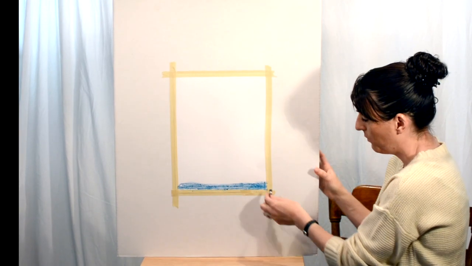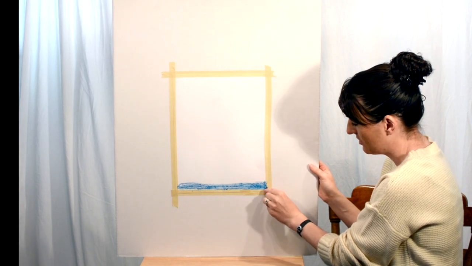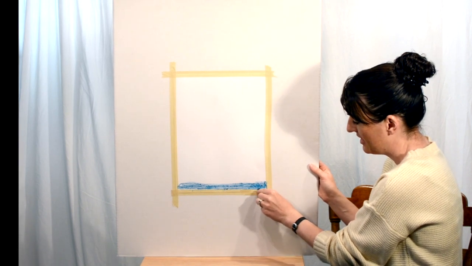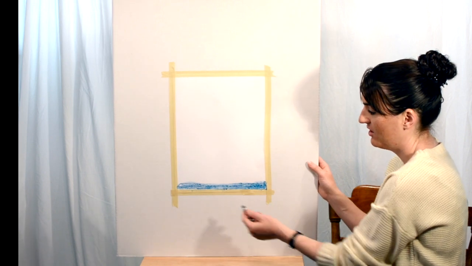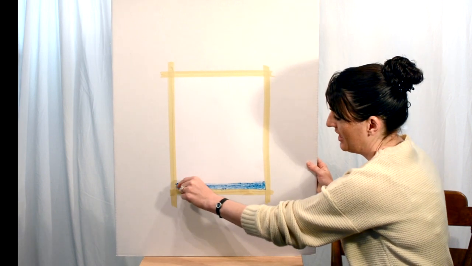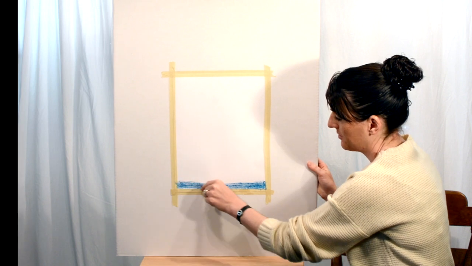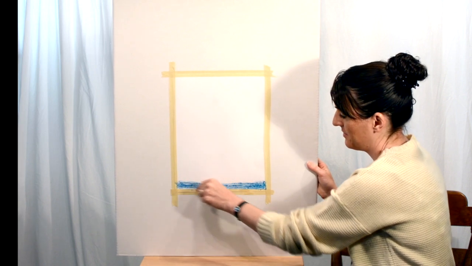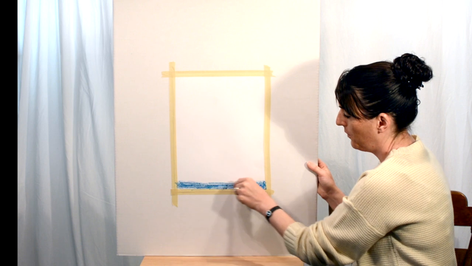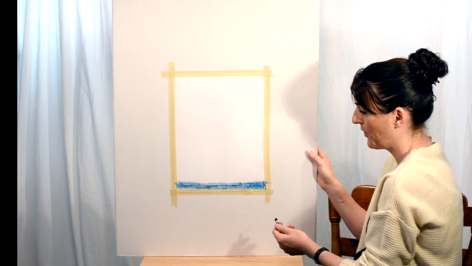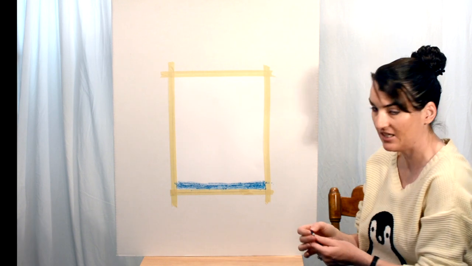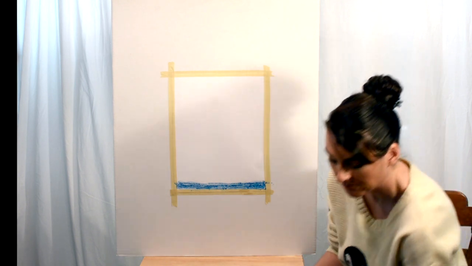Okay, now water changes colors as it gets to more shallow areas. It becomes a little bit lighter and the sand reflects off the bottom of the ocean, and the sand and the water mix and the sun mix together to create more of a green or teal color. So I'm going to grab my teal color. All right?